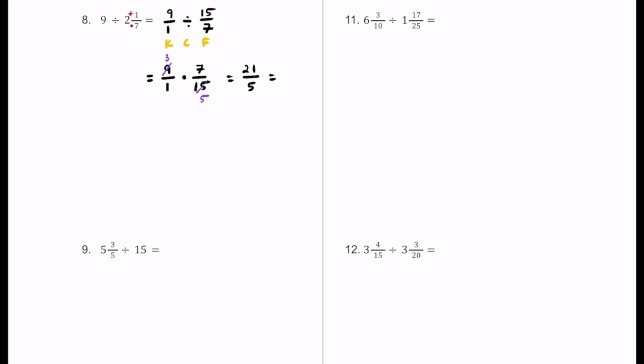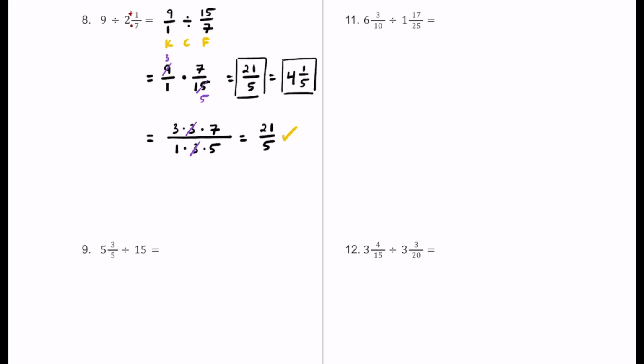And you can also turn this into a mixed number. 5 fits into 21 4 times with 1 left over. So it's going to be 4 and 1/5. All right, so you could say 21/5 if you wanted your answer as an improper fraction, or you can say 4 and 1/5 if you wanted the mixed number version. Okay, if you wanted to use prime factorizations, then it would look something like this. The 9 on top breaks into 3 times 3, and the 7 is prime, so it stays. There's a 1 here, and then we have 3 times 5 for the 15. And then these 3's are going to cancel out with each other. And then on top, 3 times 7 is 21. On bottom, 1 times 5 is 5. So you can see this does work out as well.